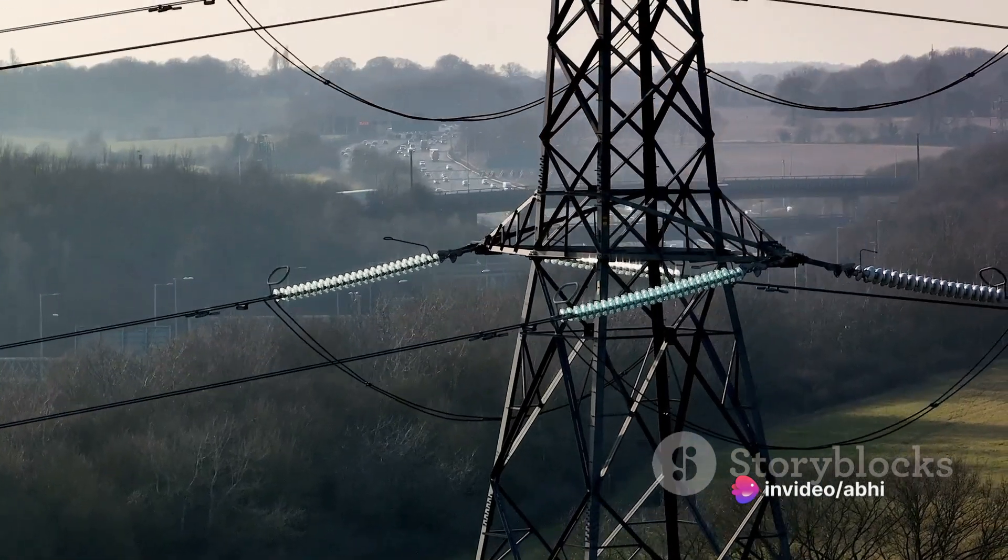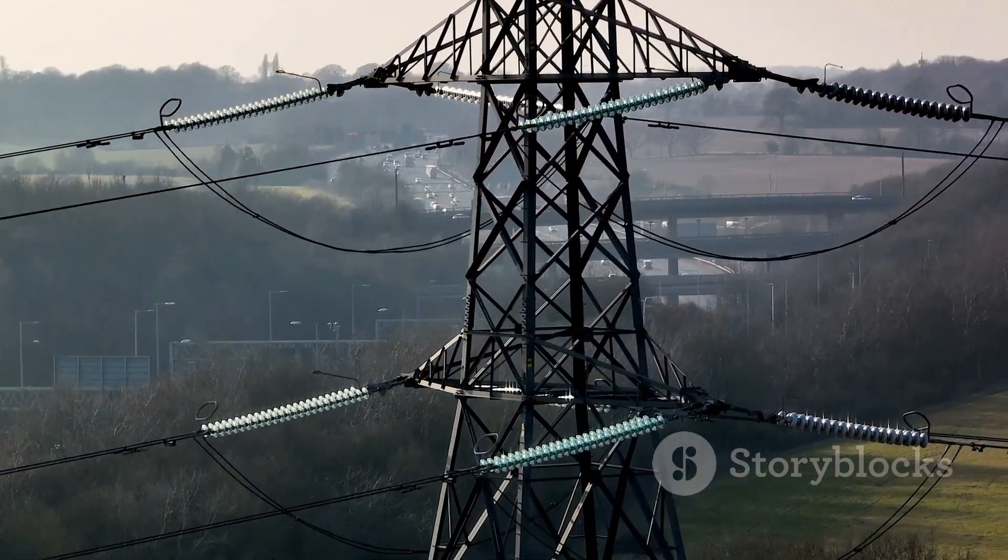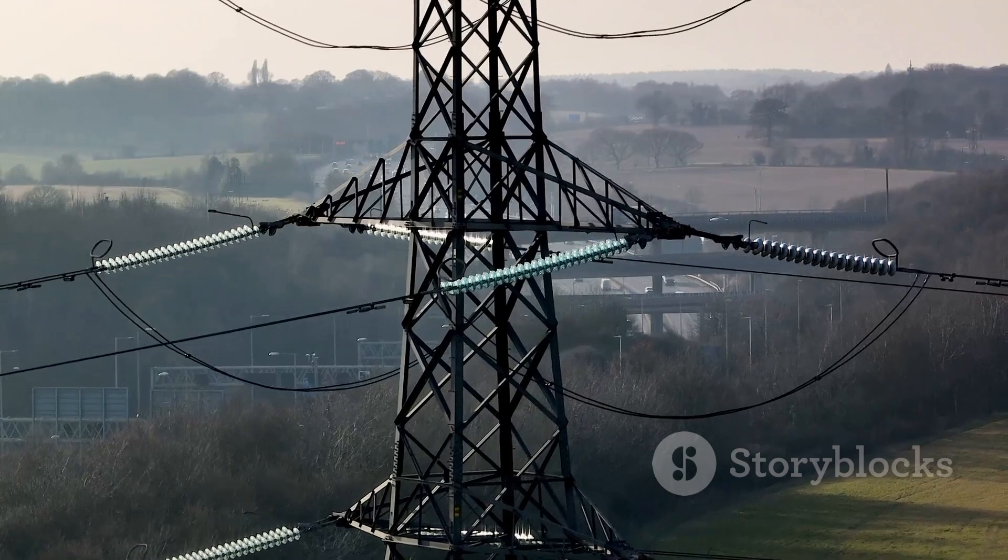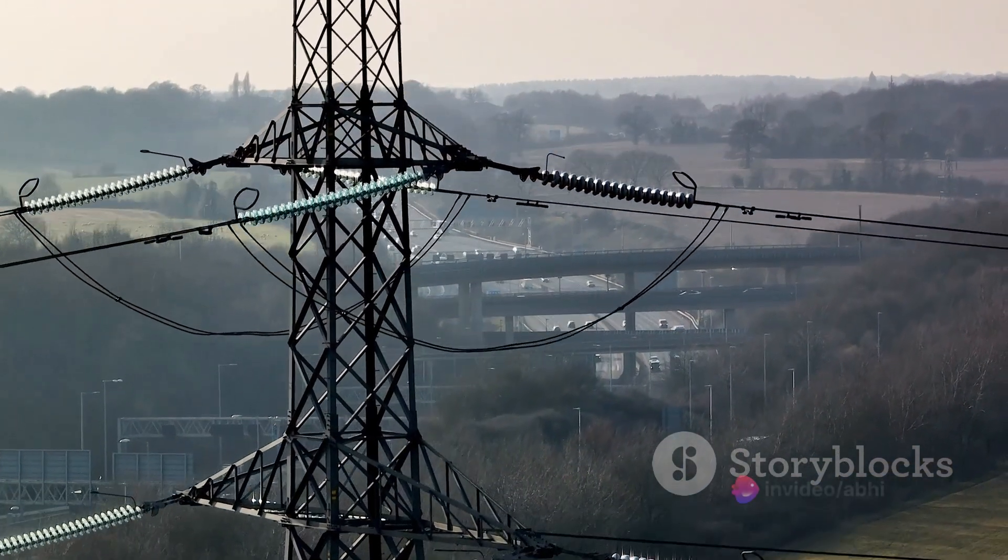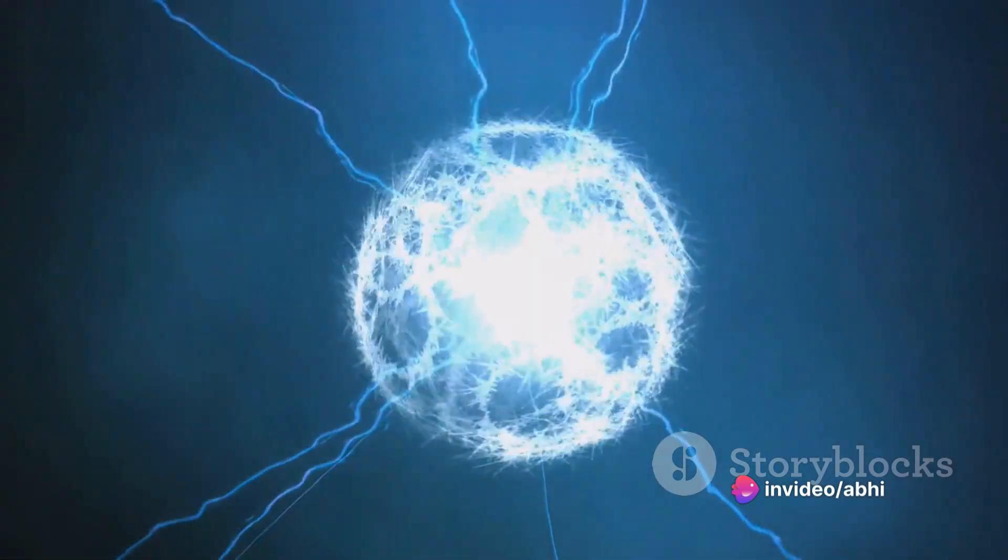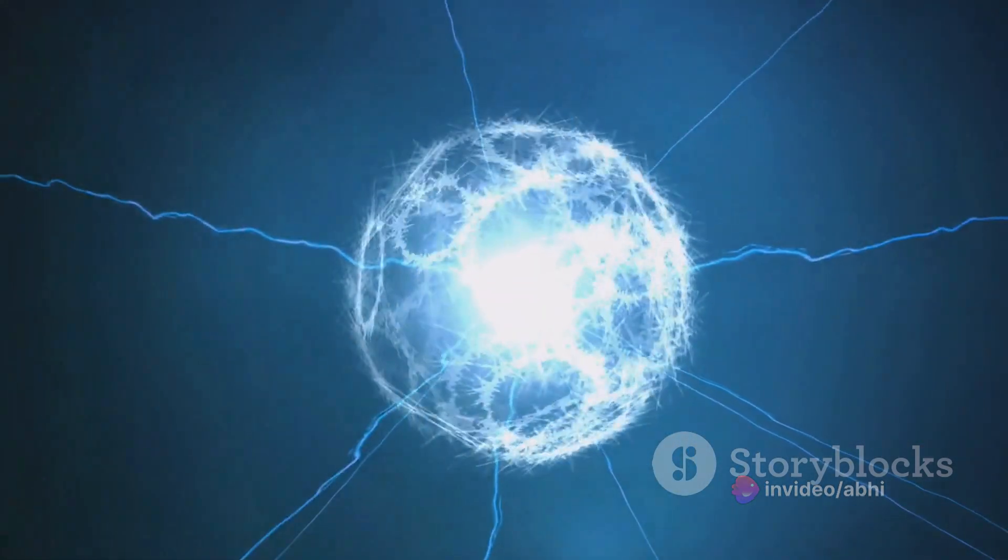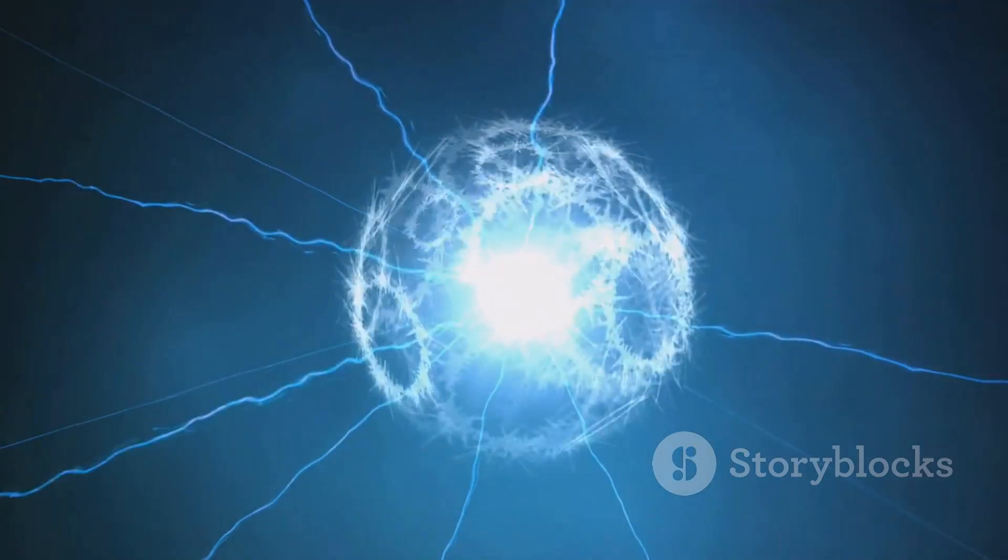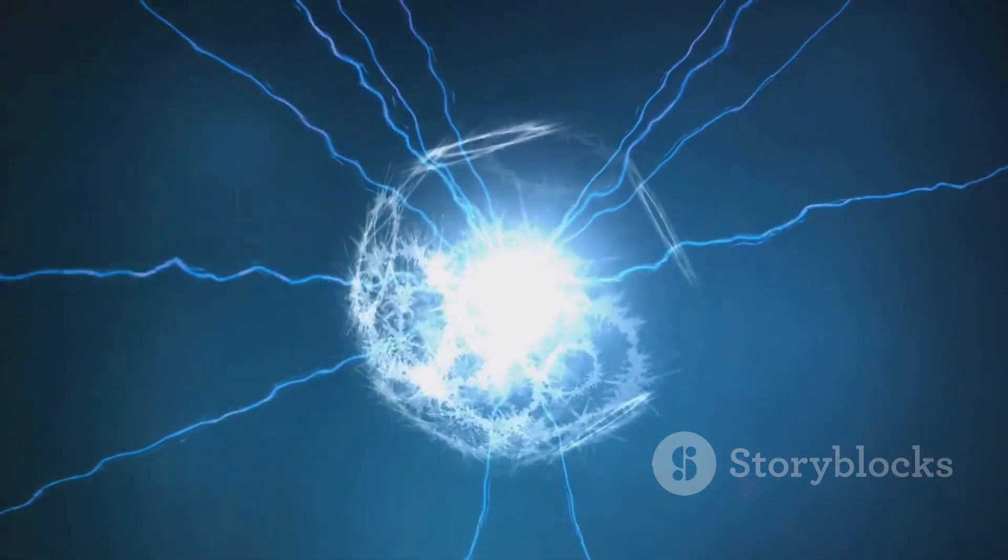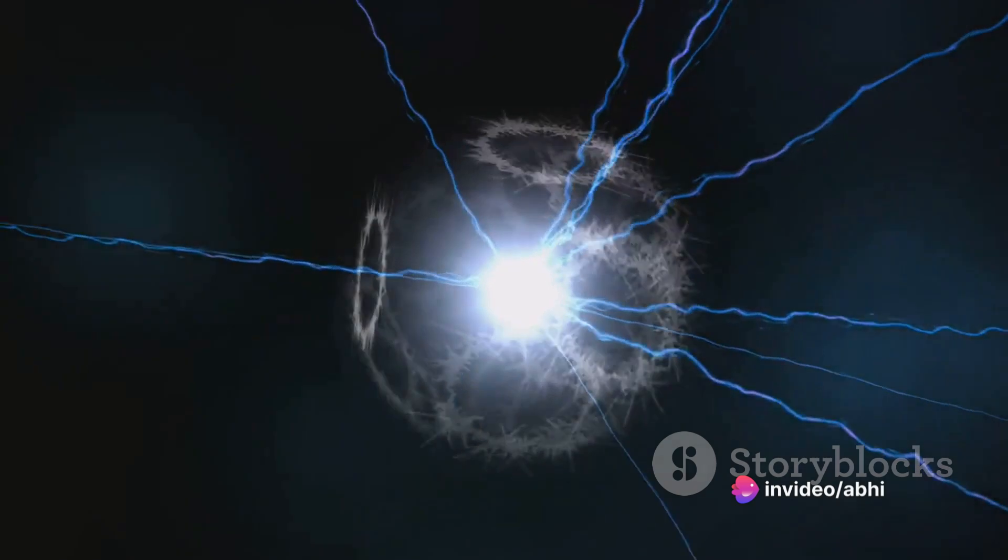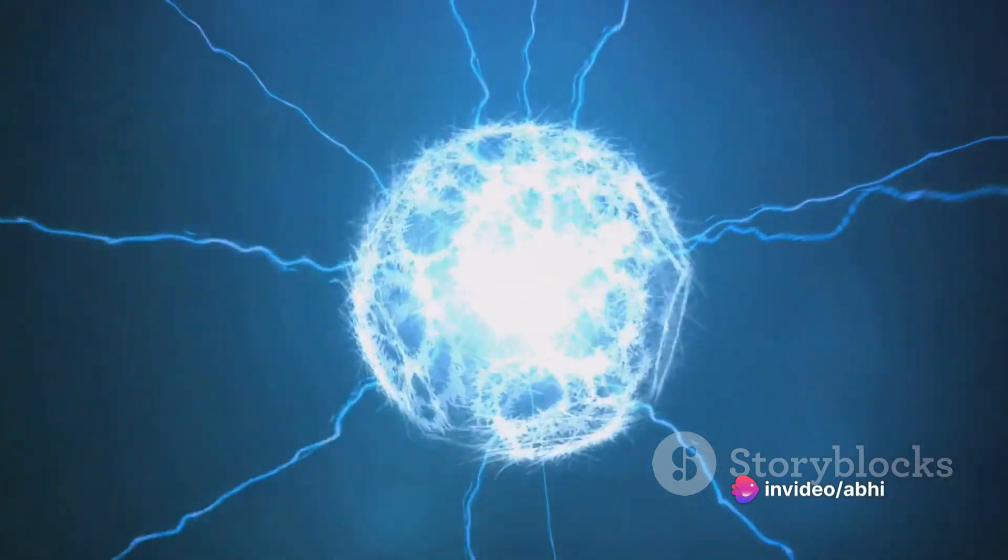Translated to the units we are familiar with, electric potential is quantitatively measured in volts, a unit that is equivalent to one joule per coulomb in simpler terms. It's also defined as a scalar quantity, a numerical term in physics implying that it owns magnitude but is devoid of direction. This sharply contrasts with electric fields, which are classified as vector quantities and possess both magnitude and direction.